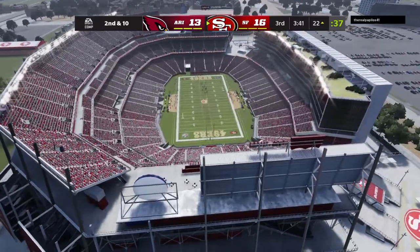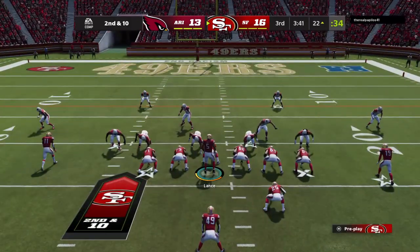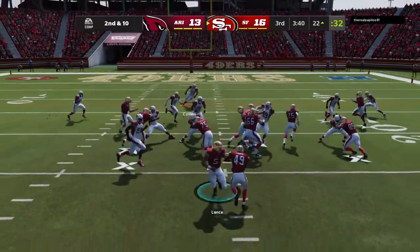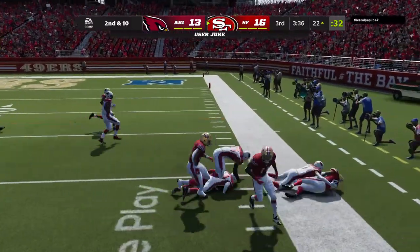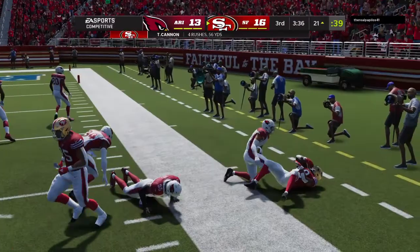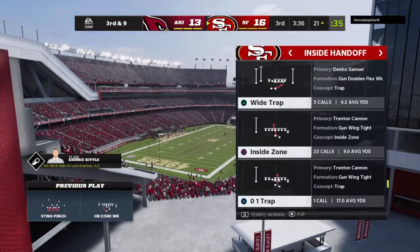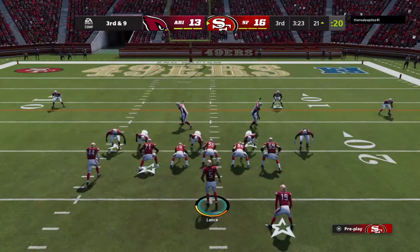And it'll bring up second down. A good action to this point in the third quarter. Just a three-point game. Second and 10. They give to Cannon. They do get a yard there, but only a yard. Leaves him with third and 9 looming. He did a really nice job there defensively. They strung the play out, didn't give him a cutback lane.